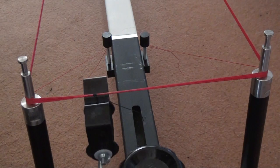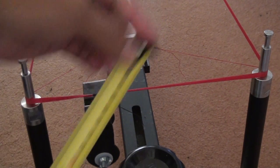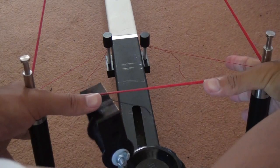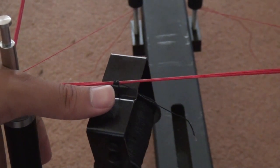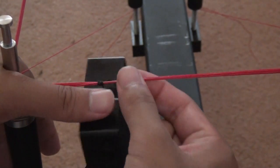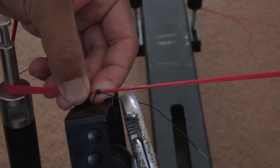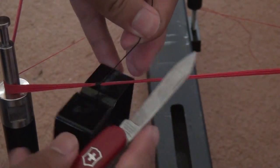For a more specific measure of how far the serving should be from the post, you can measure it with a ruler. However, through trial and error, I've figured out the length required for the larger top end loop to be about the size of my thumbs. I'm actually going to offset it slightly so that when I rotate the post later, the serving should be correctly positioned around the post. Tighten the serving again if you need to, then use a knife to cut the excess thread so that it doesn't get in the way later.